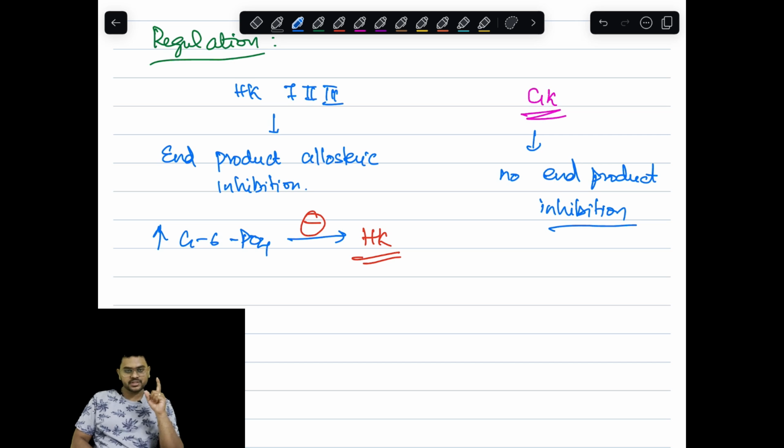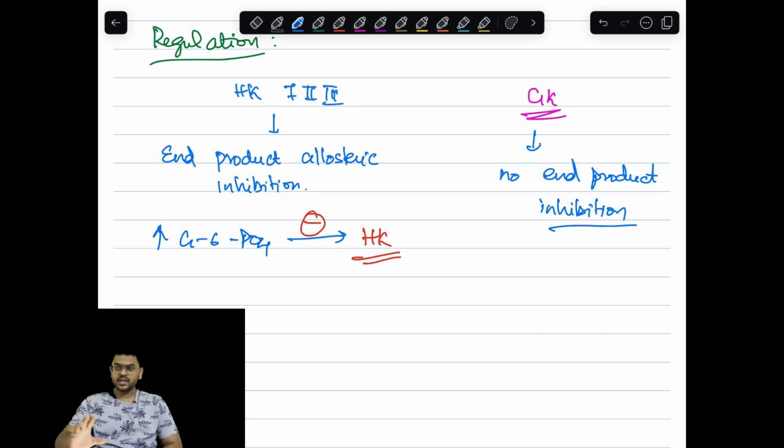So once you have sufficient glucose 6 phosphate inside the cell, that means you have sufficient glucose 6 phosphate for all the sorts of metabolisms. This is the starting product of almost all the metabolisms. So if you have sufficient, then you have to stop converting all the glucose so that the next cell starts getting enough glucose. So that's what happens here. Here you have glucose 6 phosphate itself, that is the end product, going and allosterically inhibiting the hexokinases. But if the same thing exists in liver, what would happen?